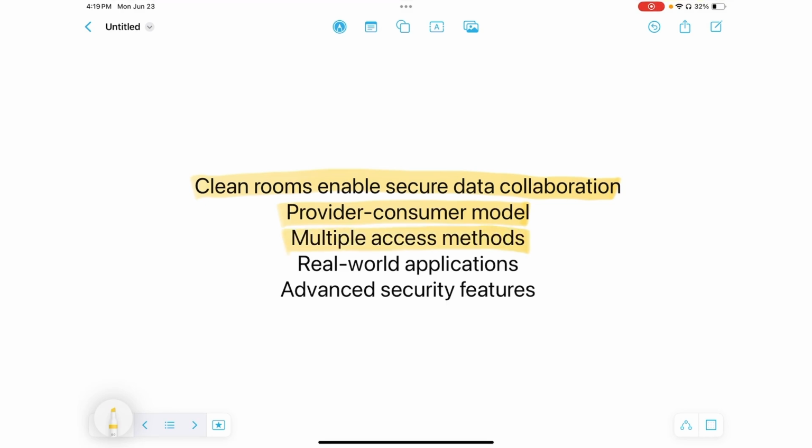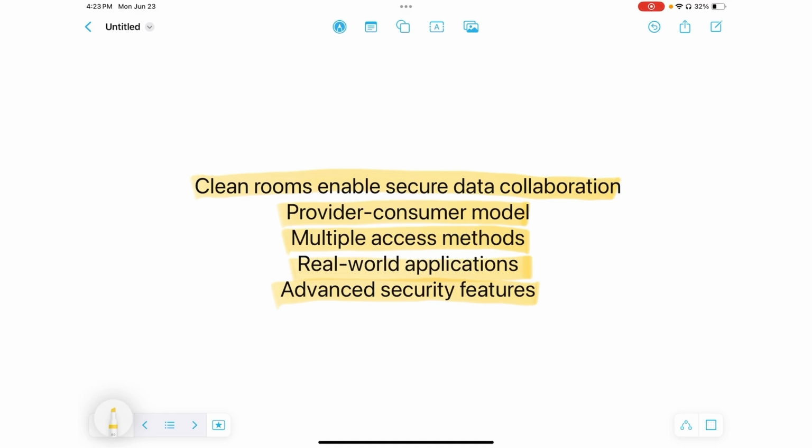Multiple access methods serve both business users and technical developers. Real-world applications span industries from retail and advertising to healthcare and finance. Advanced security features like differential privacy protect against data privacy attacks.